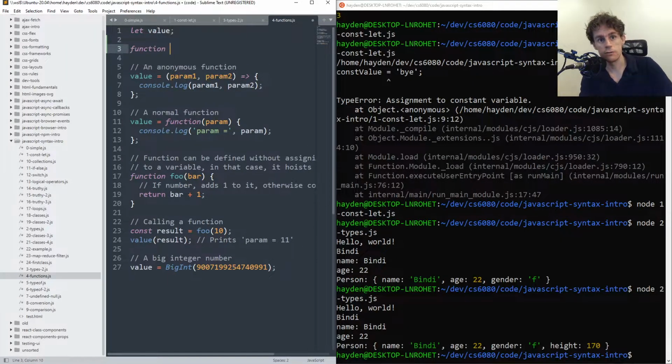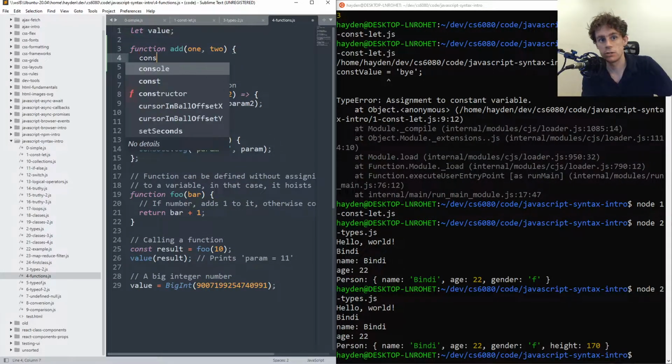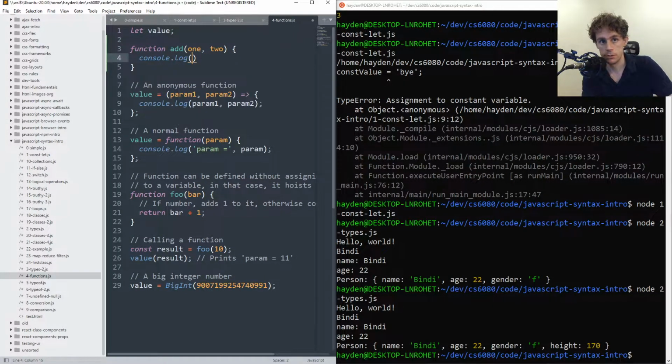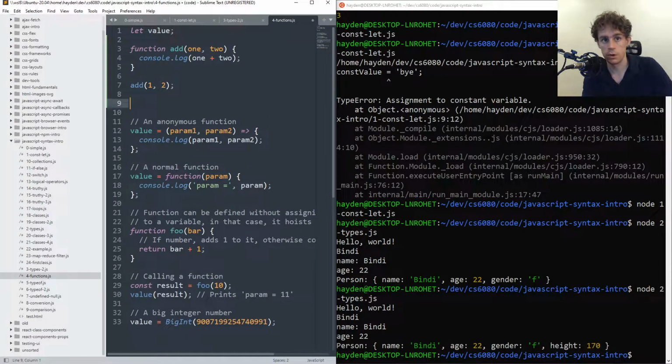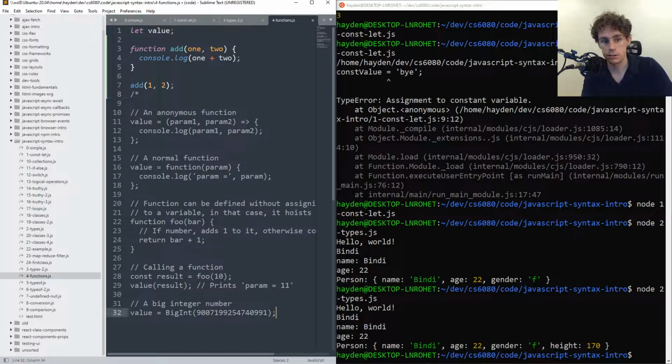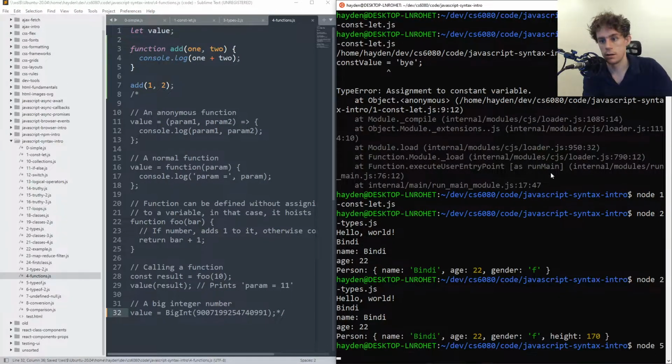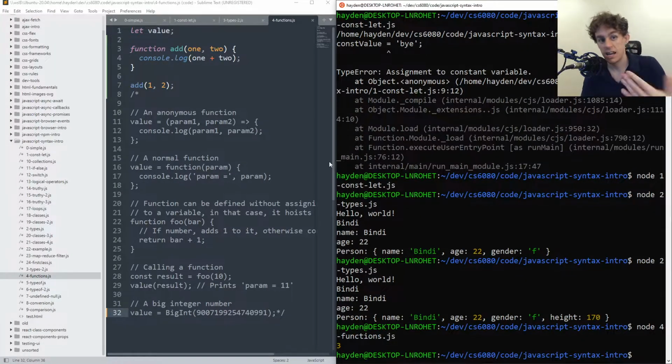Firstly, we have a function called add, where I give two numbers, and it's going to console log those two numbers, 1 and 2, and the sum of those two numbers. Very, very simple, silly function. I can call that function like this with 1 and 2. Now, I'll just comment out the rest of the code, which we know how to do. I'm going to run that, I'll just run for functions, and I get 3.